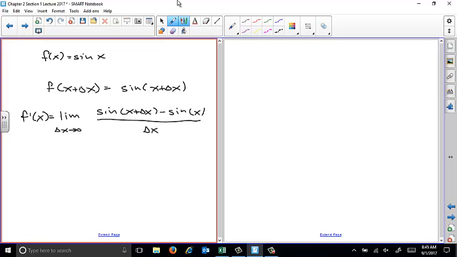Okay, so now we're completely into something new. Somehow we've got to remove the indeterminacy, and ultimately we'll end up using the squeeze theorem, but we have to get to that point. So does anybody have any idea of what I might do? Think back to trig. I don't expect you to memorize the formula, but do you remember there are some formulas? Your book might have this in the front, sometimes they do, sometimes they don't.